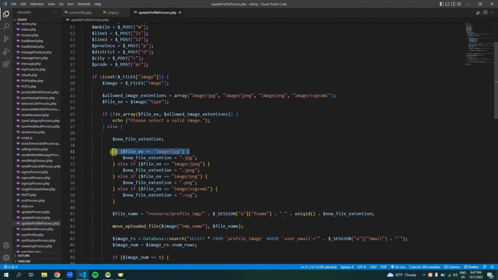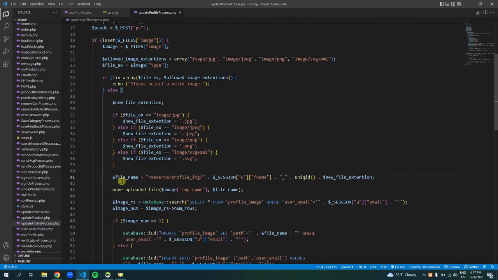Over here I'm checking whether it's JPEG, then PNG, then SVG. And then I created a new file name for the image including the user's first name and a unique ID with the extension. Then I assigned this whole path to the file name variable, and then I used this move uploaded file function and moved it to the new location. So this is our file and this is the destination.